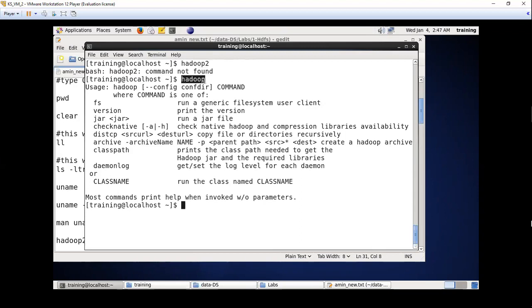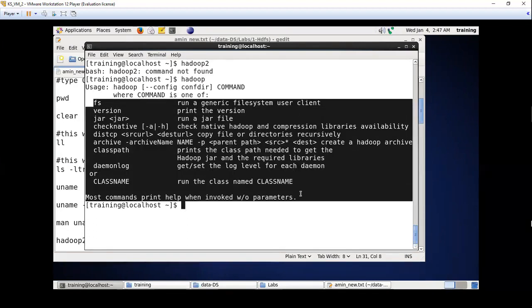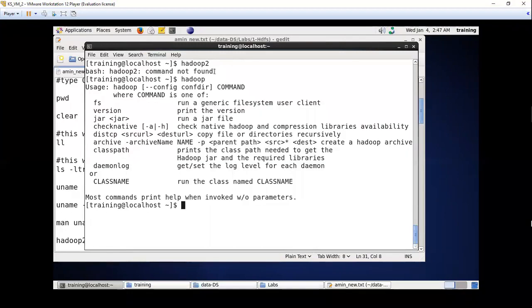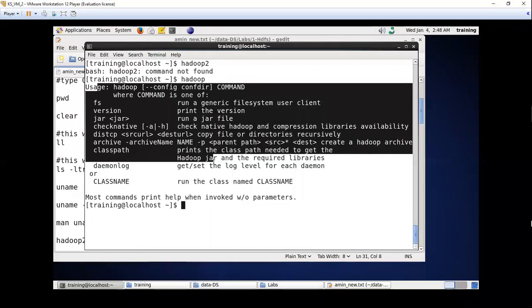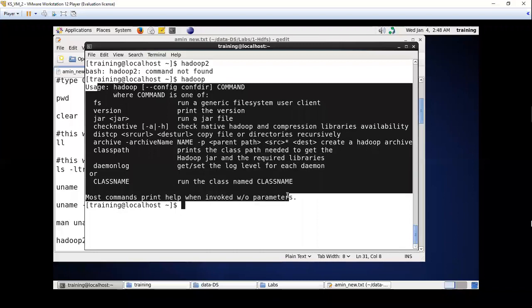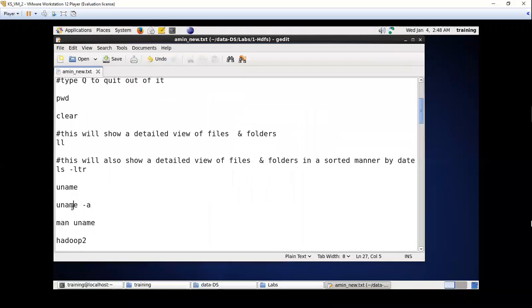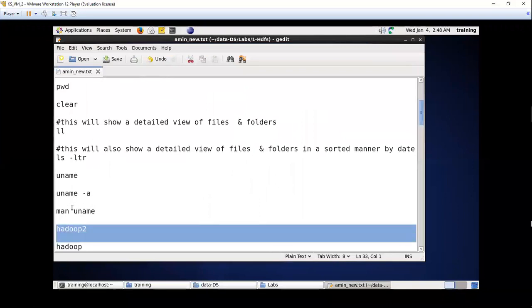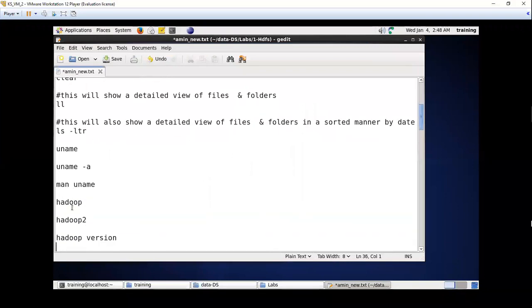Generally the admins go ahead and take care of installing Hadoop and things like that, guys. So it will say, hey, there's some information. It doesn't look like an error. This one is complaining, whereas here it is not complaining. It's saying this is how you use it. That's how to verify if Hadoop is working or not, guys. Actually, let me get rid of this one. I might confuse you.